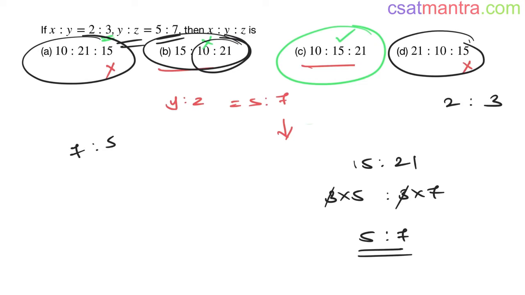y is to z should be 5 is to 7. 15, 21. 3 times 5, 3 times 7. 3 you can cancel out, 5 is to 7, it's satisfying. No other option satisfies that. Here 7 is to 5, here it doesn't satisfy. Nothing to cancel. Here 2 is to 3, 5 times 2, 5 times 3. See, same problem, different methods I am using. This comes with the practice. You can go for mantra 1, solve the problem, mantra 2, mantra 3, combining all these mantras.